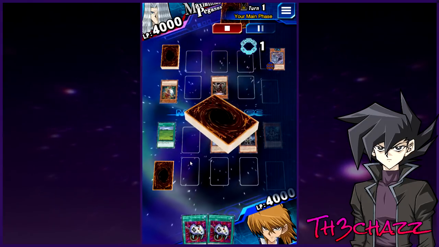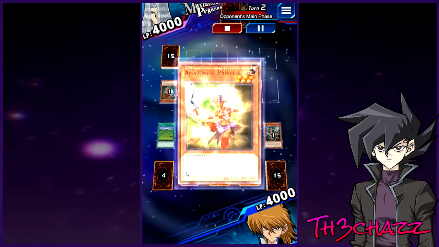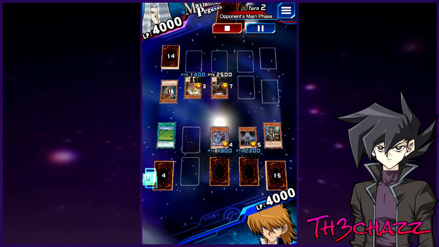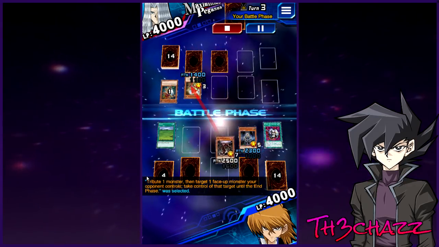As most of my audience does know, I absolutely love 6 Samurais. They are one of my favourite archetypes in the game. I've been using them since they even got all this new support. I've been using them for a while, and with the extra support that the new box has gave us, I've been able to create some really fun and exciting decks.